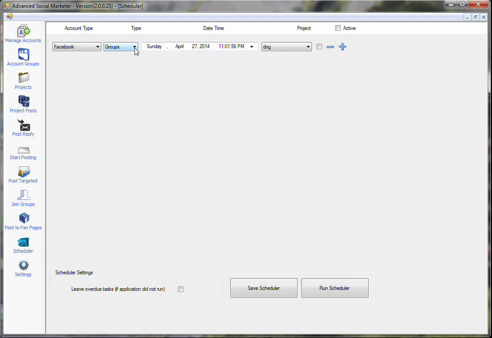So whatever groups you have selected back here in start posting, it's going to use those groups, and it's going to use this project that you select, and it's going to do Facebook, LinkedIn, or both. Then you plus it, and then you select the time that you want it to start.